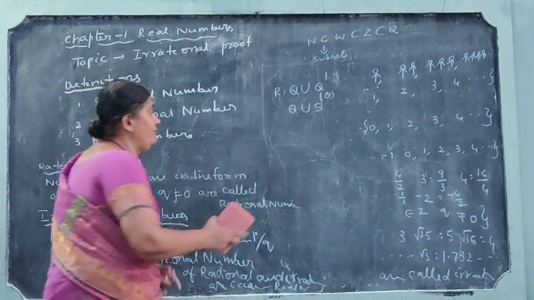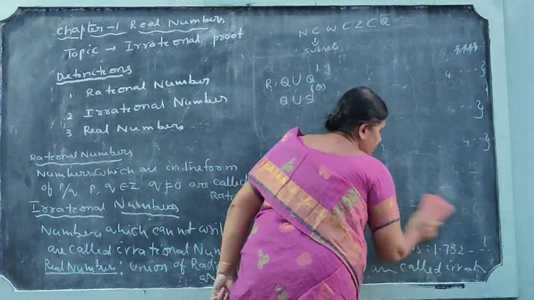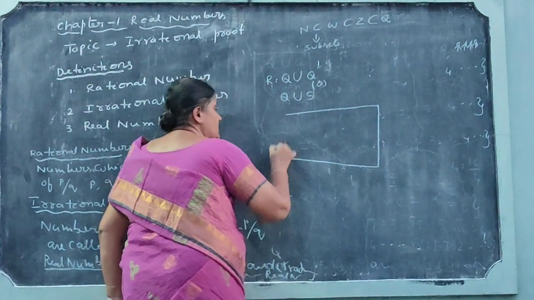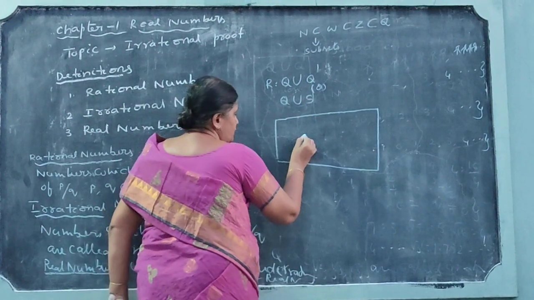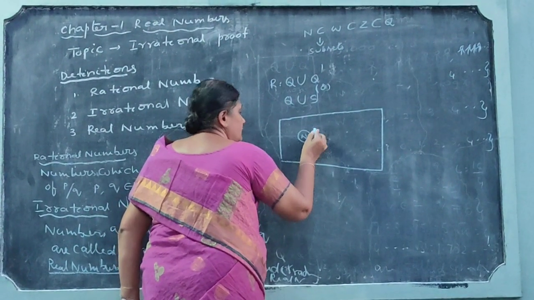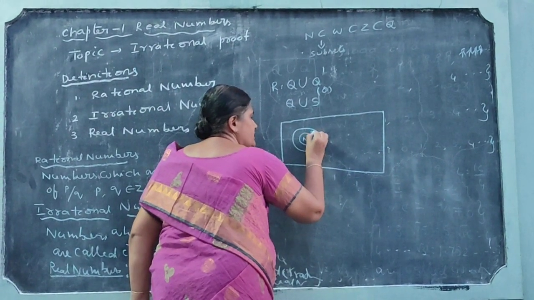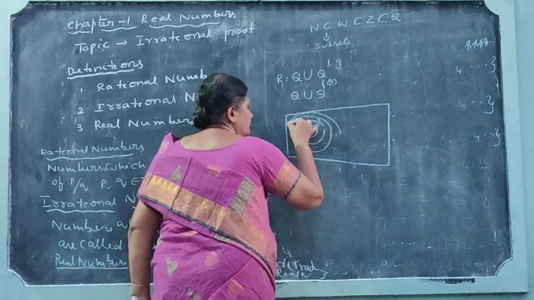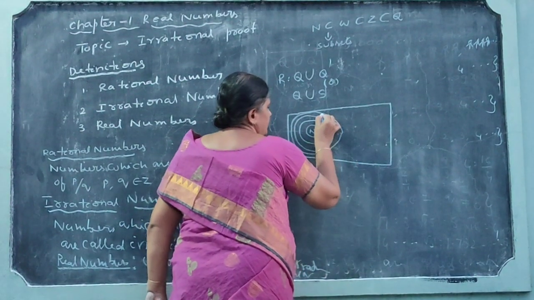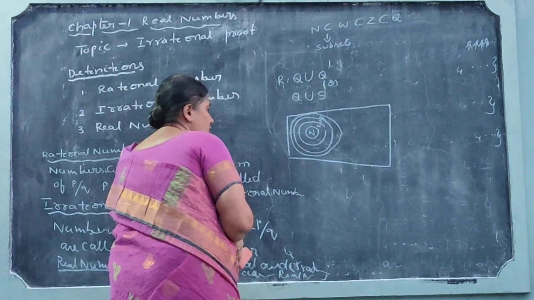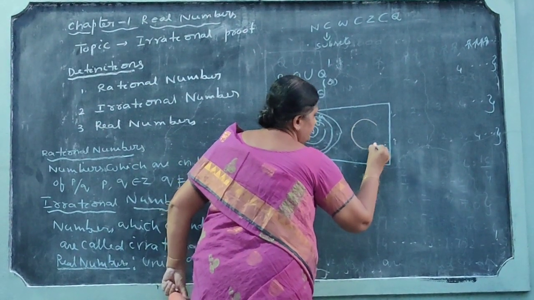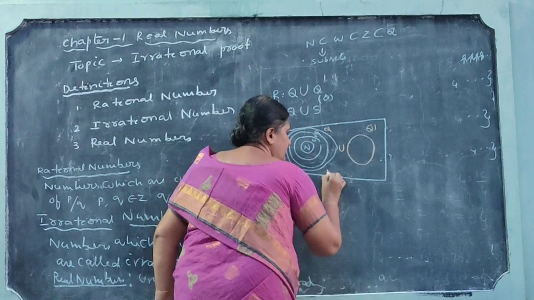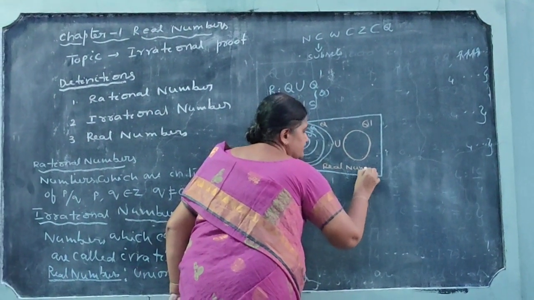Now I will tell how to draw the Venn diagram. I will tell the diagram, the relation of real numbers. How to represent real numbers. Draw a closed box. This will be explained in the second chapter, but you can draw now. First one, what you wrote, natural numbers. Then after, whole numbers. Then after, integers. Then after, rational numbers. And one more numbers I told. What are the numbers? Irrational numbers. This is Q. This is what? Q dash. Will become union. Will become what? Real numbers.